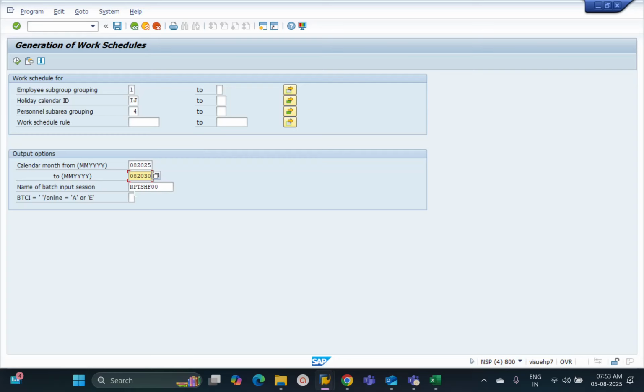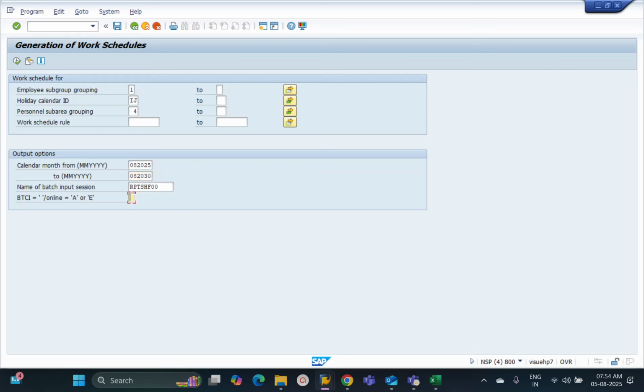Now, there are 2 additional boxes here compared to our previous generate manually step, right? So what are these two boxes? In the manual step, we have to click on create all. And let's say if you have 1,000 work schedules here, the system will take so much time to process everything in the foreground. So what SAP did is they have provided an option wherein you can use these two boxes to schedule background jobs or to execute everything manually.